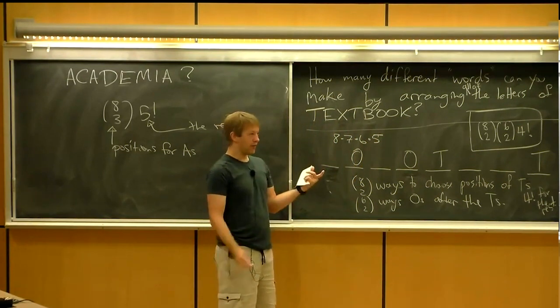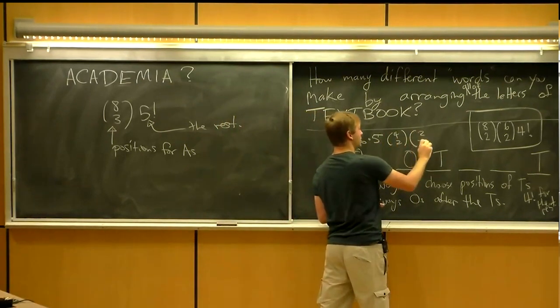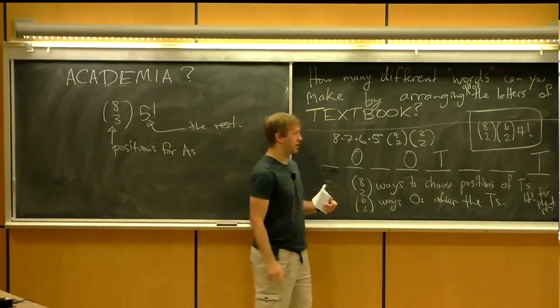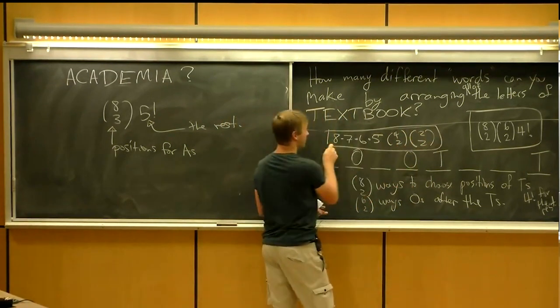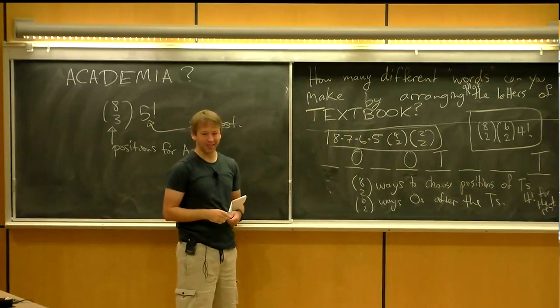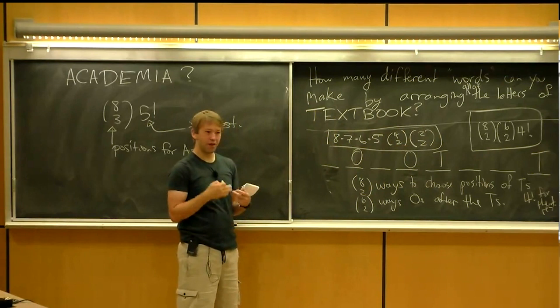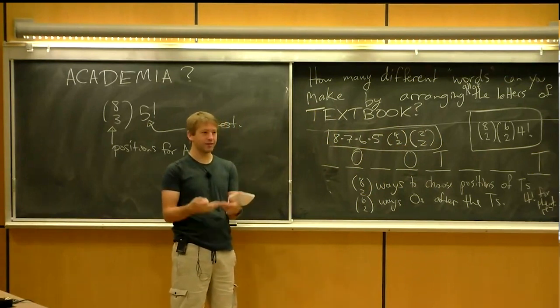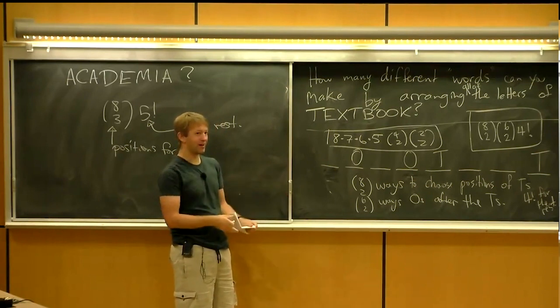Then I've got 4 things left, so I would do 4 choose 2 for the t, 2 choose 2 for the o's, which these don't look like the same number, right? But if you compute them, they will actually give you the same number. But yeah, there's no special order you have to do things. If you can do it one way, you can do it another way.